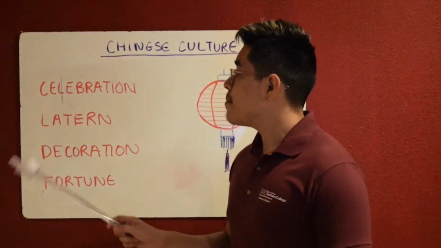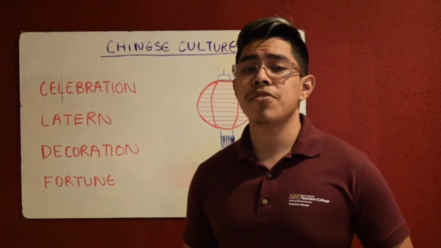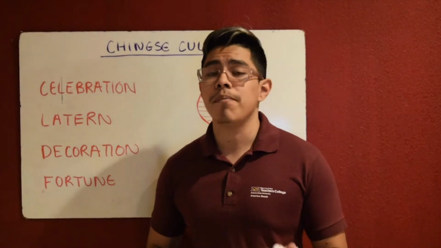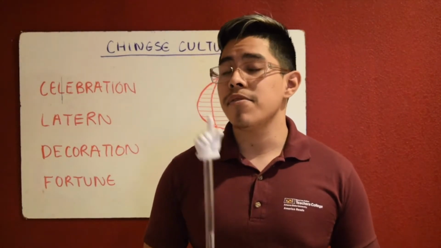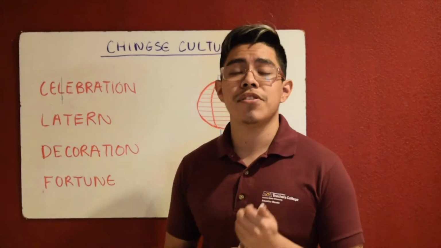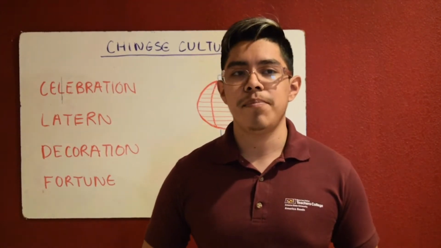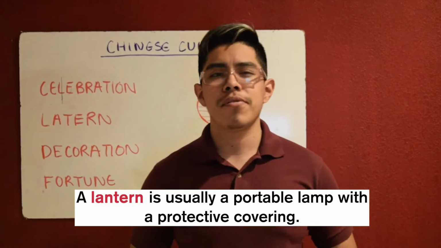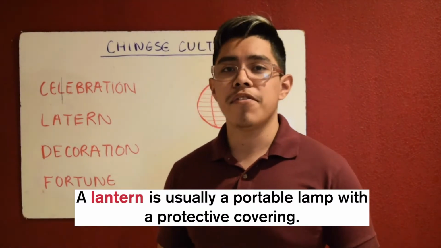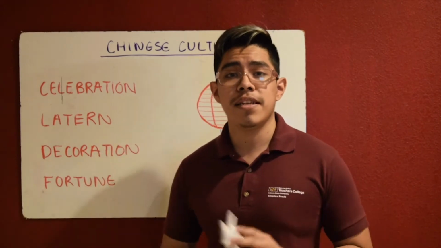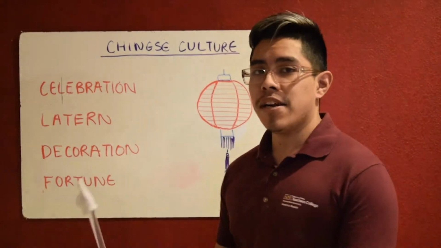So, next up, lanterns. Now, lanterns are really important for the Chinese culture, but later on, they will explain to you why lanterns are really important to the Chinese culture. But the definition of a lantern is basically a portable lamp with a protective covering, as you will see in today's activity. So next up, decoration.